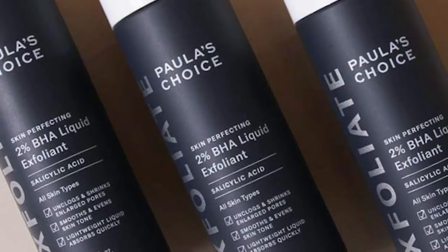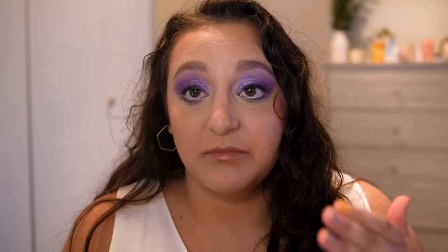Another item people might not think is necessary is a liquid exfoliator. Right now my favorite is Paula's Choice — not a surprise, that's like everyone's favorite. It's gentle but you can still see a difference: your skin gets smoother and blackheads are less bad. It's much better for your skin than a physical exfoliant. A toner-style exfoliator acts as both a toner and a cleanser, and for anti-aging, blackheads, and sebaceous filaments, a chemical exfoliant in a toner form is really great.